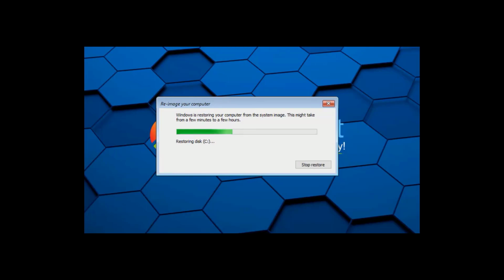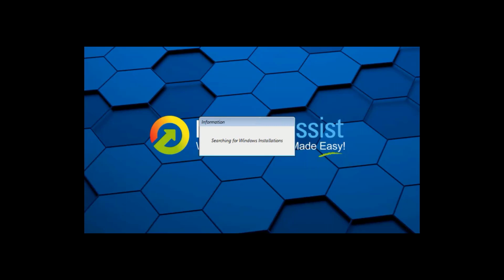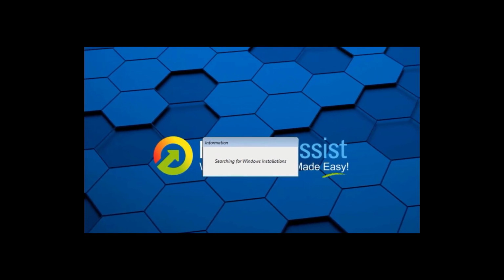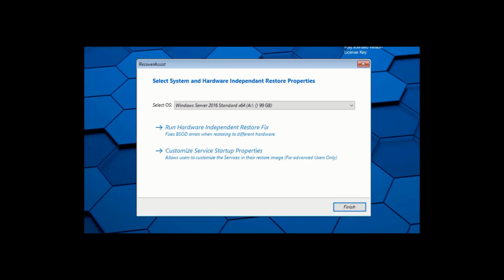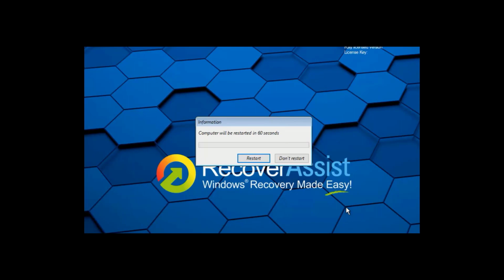When the recovery is completed, the system will verify that the Windows operating system was recovered properly. It will also give you the option to run some advanced tools. The system checks to verify that the recovered system can be found. Unless you are having issues with booting after the recovery, we recommend clicking Finish to skip this step. Before you click on the Restart button, remove the bootable BackupAssist CD and disconnect the external USB hard drive from the computer. Click the Restart button.